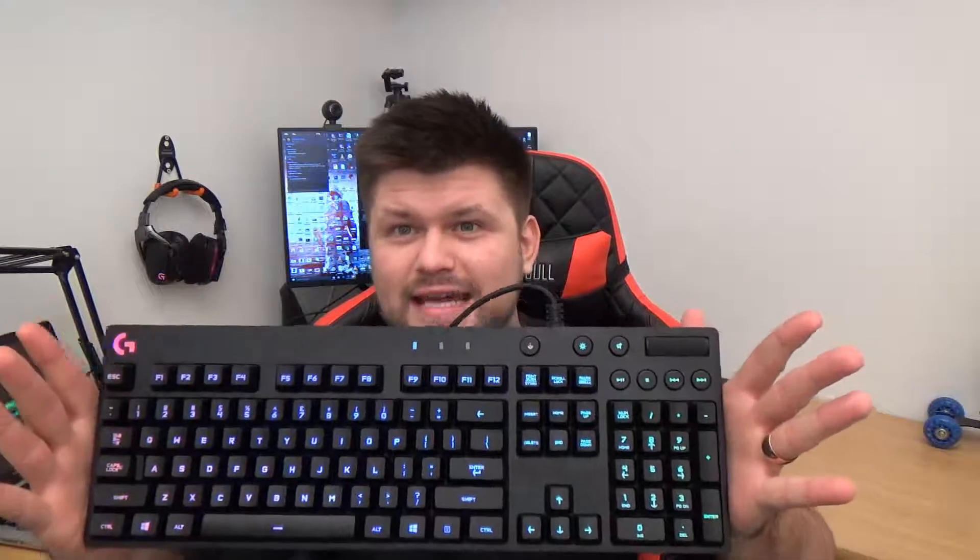They have a bit of click and a very quick actuation point, and I think that's what makes them perfect for typing. Quick actuation point and a click, so you've got the auditory notification that you've clicked the button, and you have the small travel time so you don't have to really press in to make your letter pop up on the screen. And that is what makes these switches really, really good.